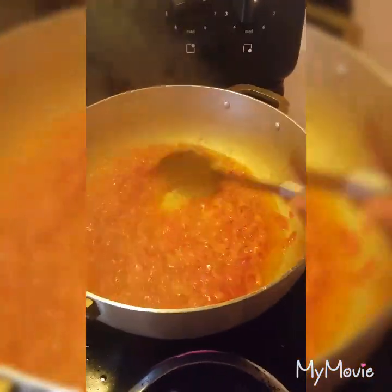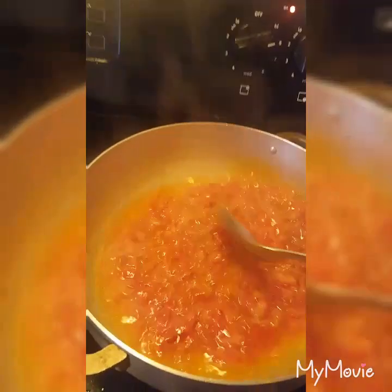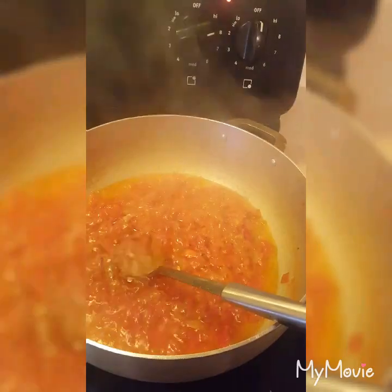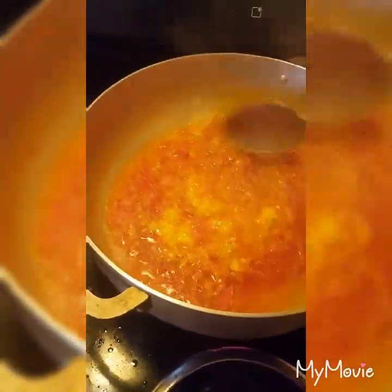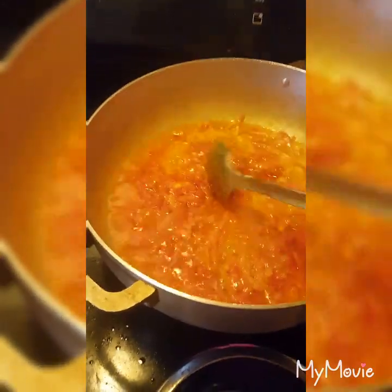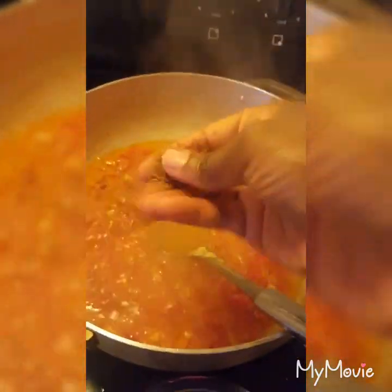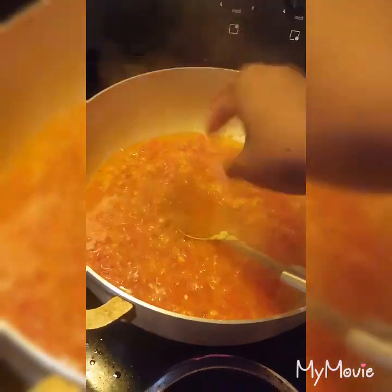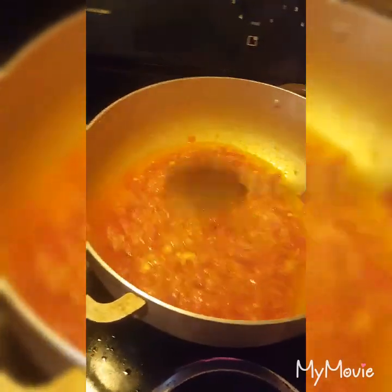Our tomato has been cooking for about 7 minutes. So what I do now is I'll add the blended garlic and ginger together. I'll put it inside. Since the tomato is almost done, I'll put the garlic and ginger so it's hot, it can get ready together. Then I'll put a little bit two seasoning cubes, that is Maggie. Then I stir it and give it like about 3 minutes.